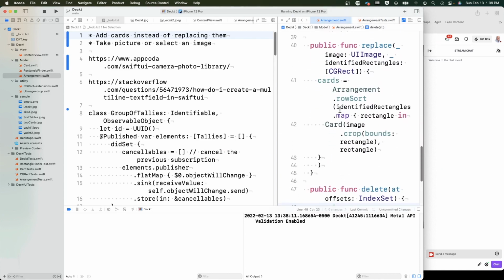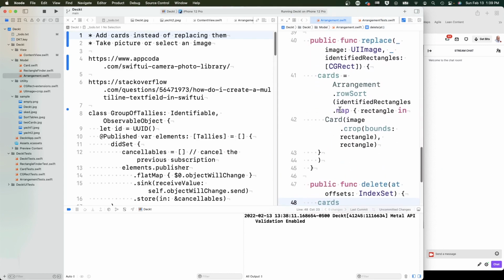Arrangement. So replace. I'm finding myself confused as usual. If you tell me replace the existing cards with these cards, okay, that seems reasonable.